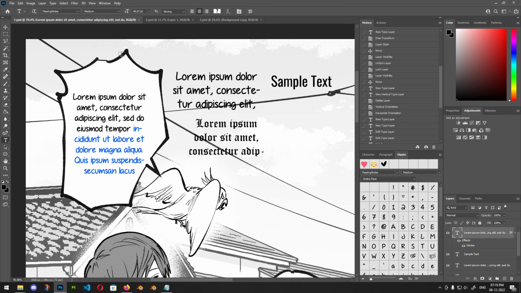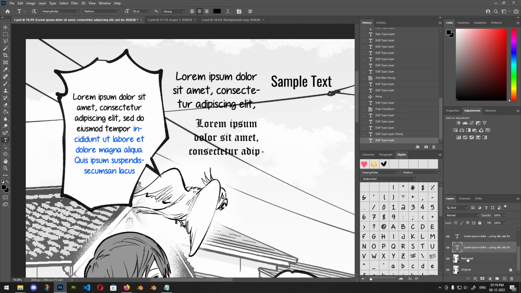Alright, and yeah, if you're going to try using the text tool, one thing you should note is that you'll actually have to select the background layer to put any text.